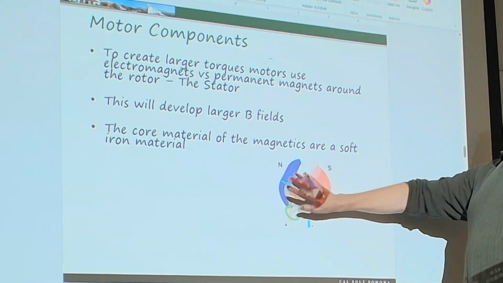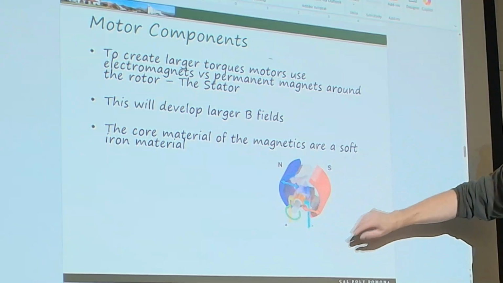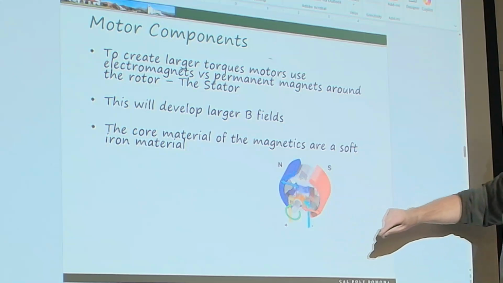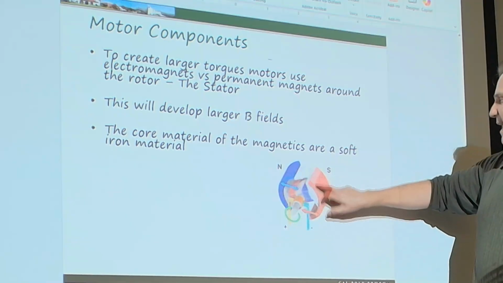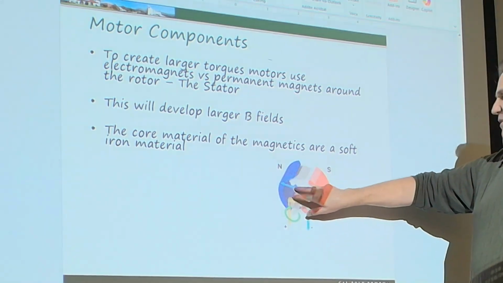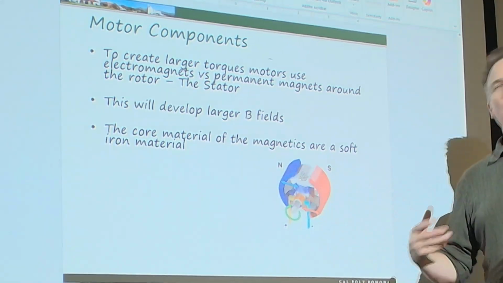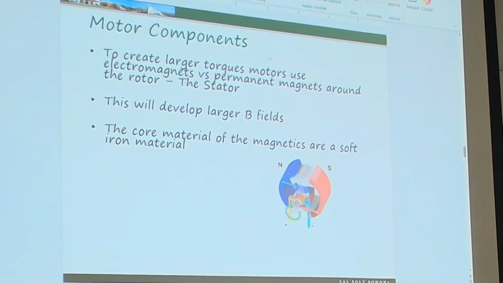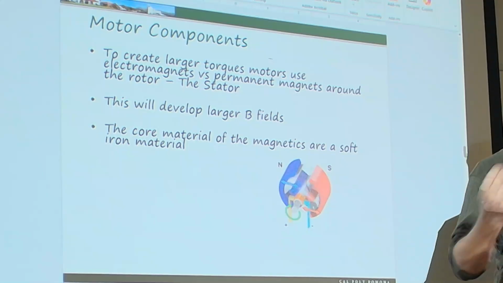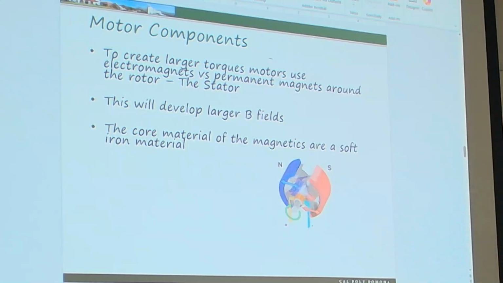So we have this animated GIF, or GIF, depending on where you're from. And you can actually see the blue and the red as it comes around, and you see that that's actually going to rotate that. So that inner core, that loop, a single wire by itself isn't a very good magnet. So we want to make it a better magnet. We can add more loops to it. But air is not a very good core for a magnet either.